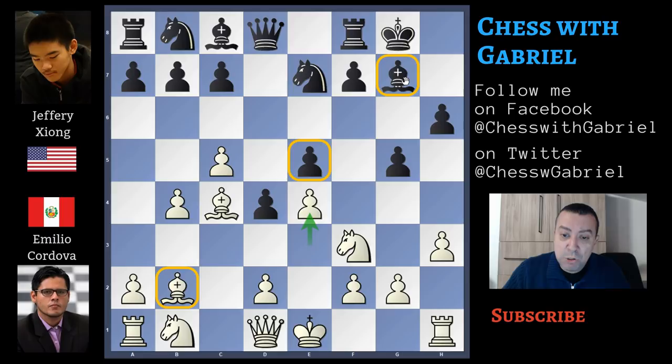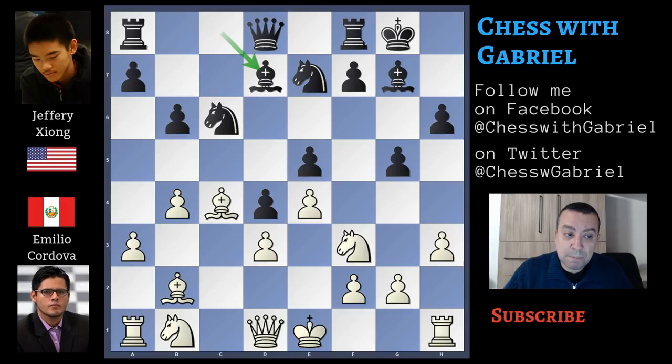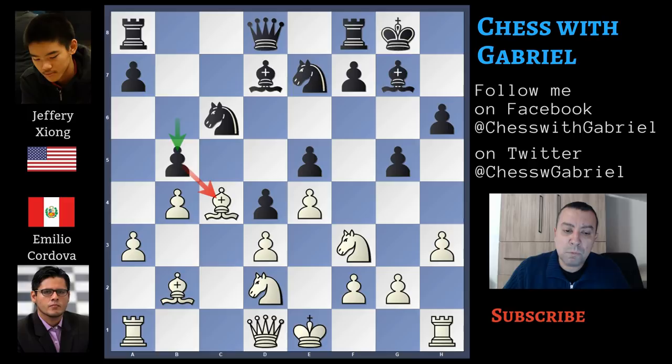E4 blocks the e-pawn on the dark square so that the black bishop becomes less useful. There's a funny thing to consider though — the same pawn chain is also blocking the dark bishop of the white player, and playing e4, white lost a tempo without developing a piece. So right now black is better. Knight on b goes to c6 attacking the pawn, a3 protecting b4, b6 attacking the most advanced pawn, c captures on b6, c recaptures on b6, d3, bishop to d7 — better than fianchetto in this position. Knight on b goes to d2 and b5.